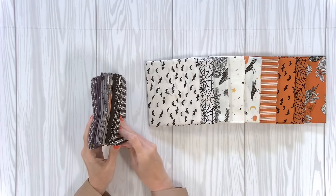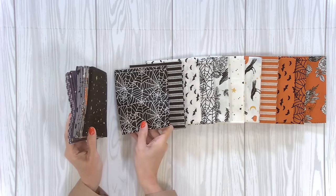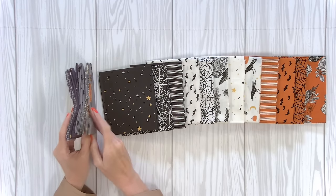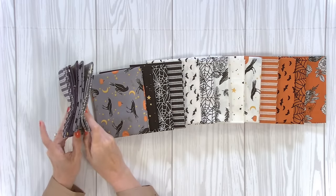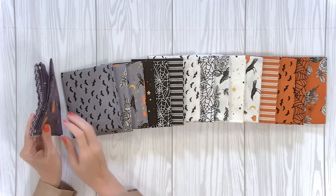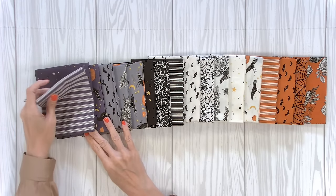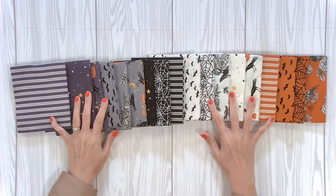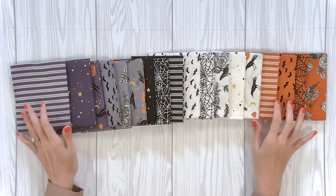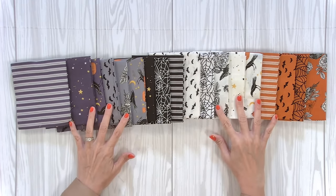I'm so glad you guys like when I show these fabrics, because when I started doing this, I thought you guys were not going to like it and think that I was just trying to sell you fabric. And that's not what I'm trying to do on this live stream. My goal is to show you stuff so you can see it and make an educated decision before you buy it, but also to teach you how to sew. So this whole segment came out of you guys' love for it. It was never meant to be a full segment.